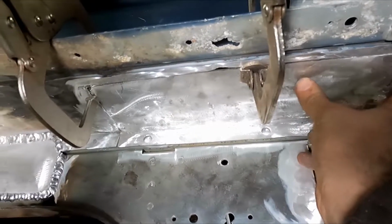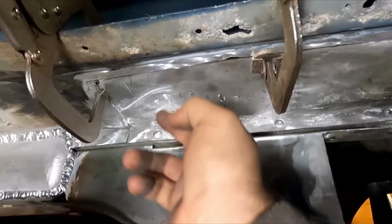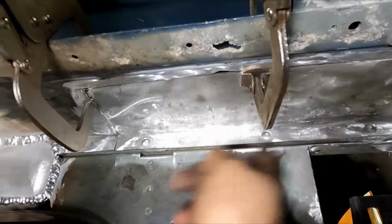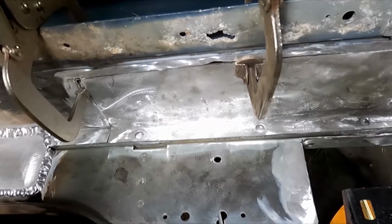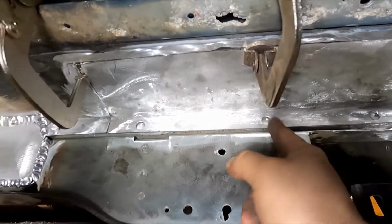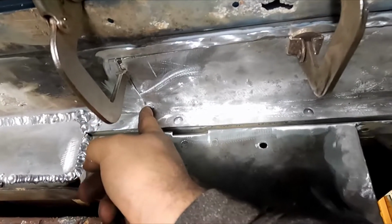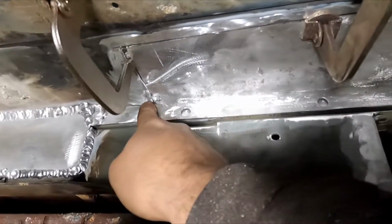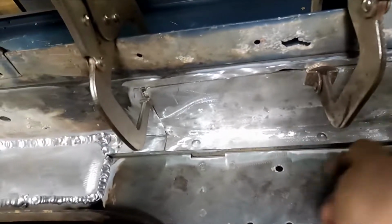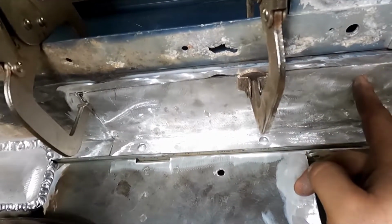Now, you might be looking at this, and if you saw the before, you'd see that the damage was mostly here, and there were a few drill holes here and some other little bits. The reason why I cut the whole way across is a simple one: laziness. If I had cut like that, I'd have this whole long seam to weld. Instead, I need to weld a little there, and then up, and I still have one long seam, but I don't have two long seams.